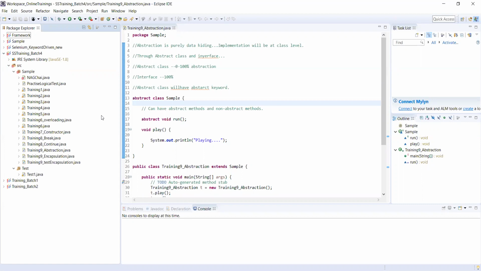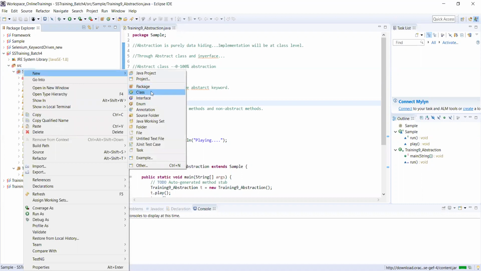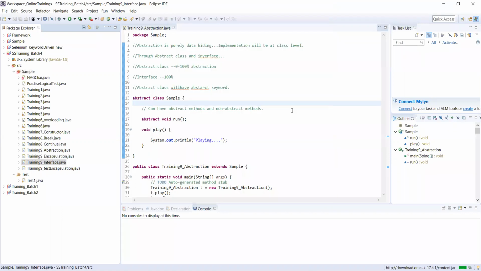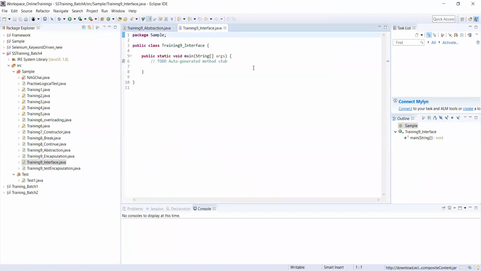Can anyone tell me what is abstraction, guys? Forgot? Again, I have to repeat abstraction.